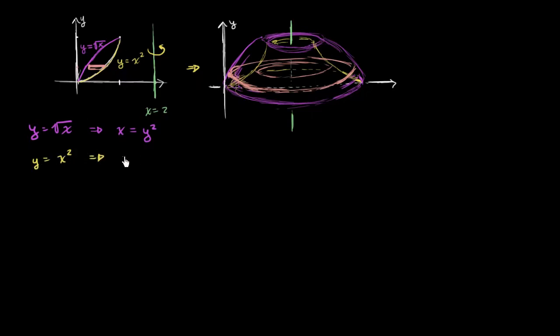So you're going to get x is equal to the square root of y. That is our yellow function right over there. Now, how do we figure out the area of the surface of one of these rings or one of these washers? Well, the area, let me do this in orange because I drew that ring in orange.